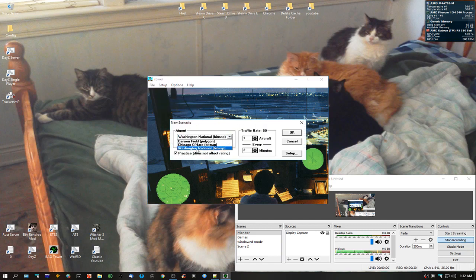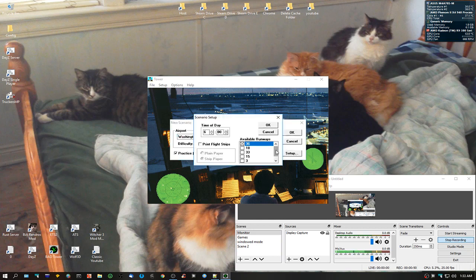Now I'm gonna do Washington. If you do the Canyon Field polygon, it's just a polygon. It's horrible looking. But there is Chicago O'Hare and Washington National. We'll do Washington National. I'm gonna have one aircraft every 3 minutes. The runways I'm gonna work with.